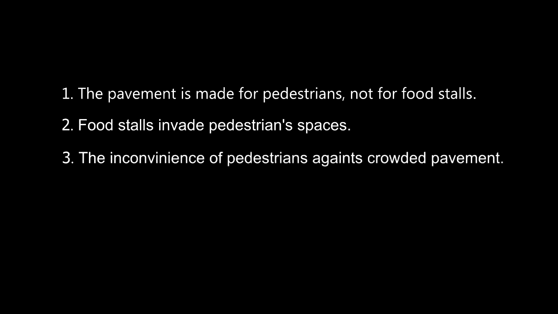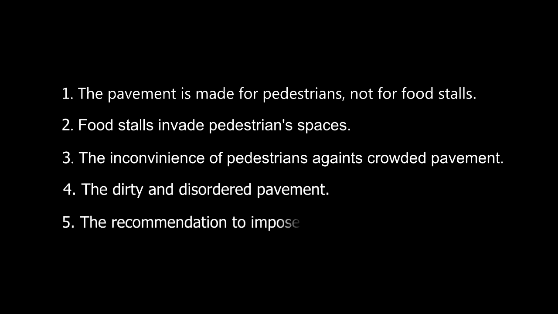Paragraph 1 tells us about the pavement intended for pedestrians, not for food stalls. Paragraph 2 tells us about the food stalls invading spaces of pedestrians. Paragraph 3 tells us about the inconvenience of pedestrians against crowded pavement. Paragraph 4 tells us about the dirty and disordered pavement. Paragraph 5 tells us about the recommendation to impose a regulation against the use of sidewalks for food stalls.